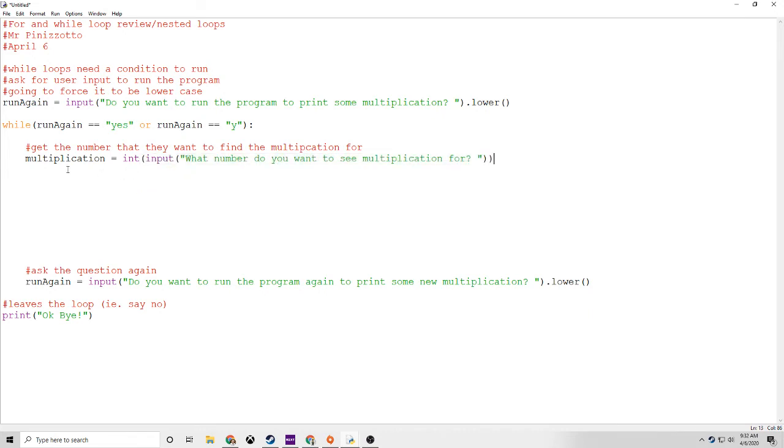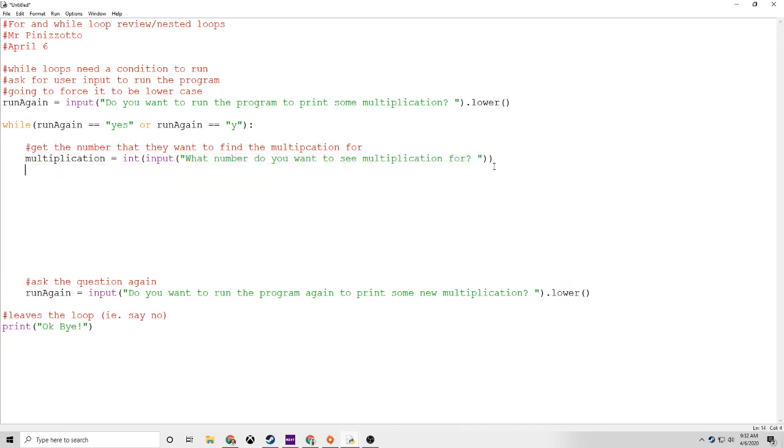So this is probably not the best variable name, but I'm getting back into the swing of things here. But basically, we're going to ask it the same sort of prompt. What do you want to find multiplication for? I'm also going to find out how far they want to go.